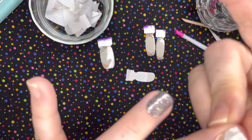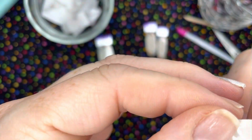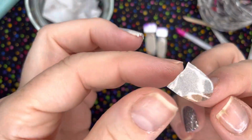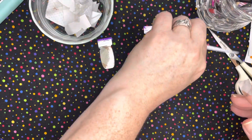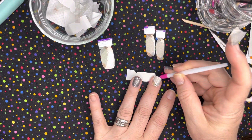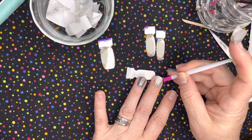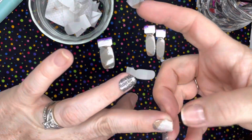All right, so this is a thinner set. I'm gonna tell you now, when you wear it, the back here is a solid beigey color, so it is opaque. So I'm guessing it needs to be like that to get that glitter to show up on your nail. It's beautiful in real life here. And definitely holographic, you guys. I love the design. It's very professional looking, very salon looking.